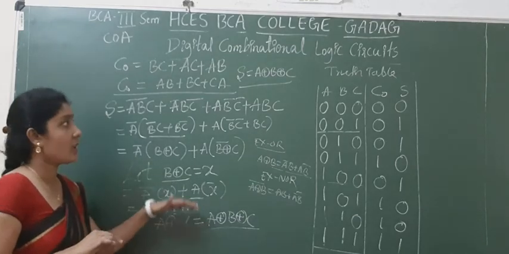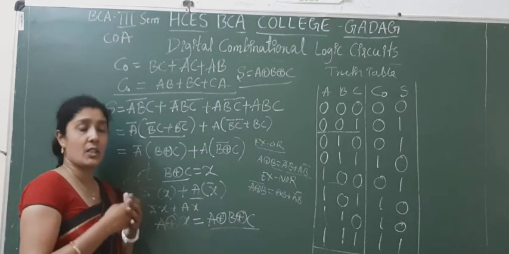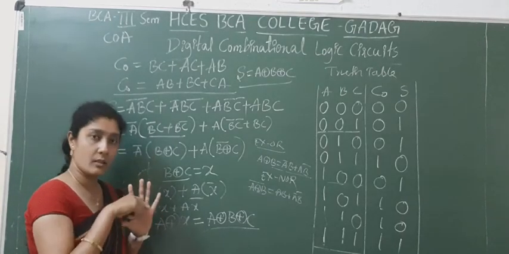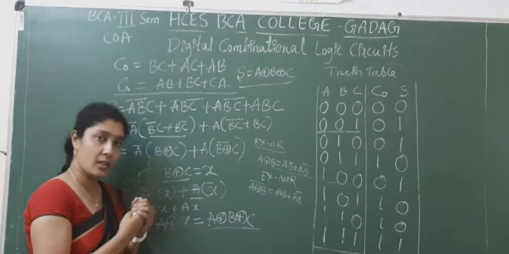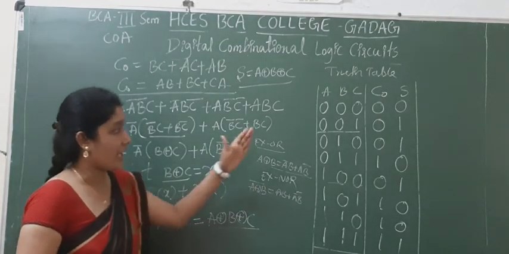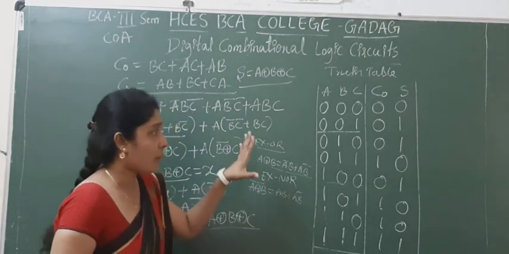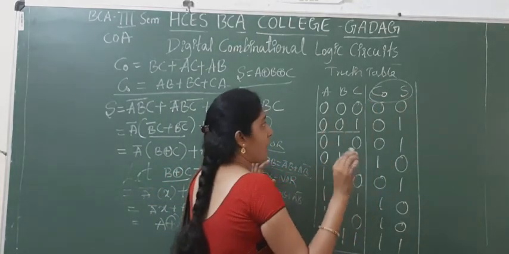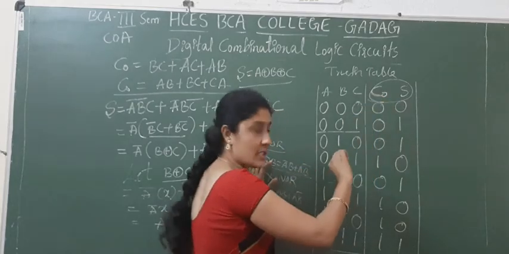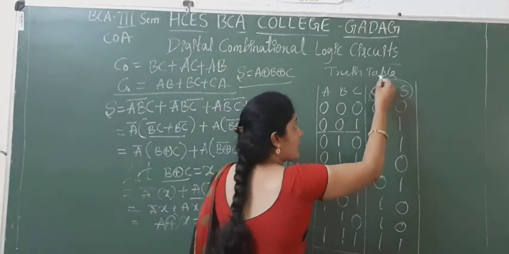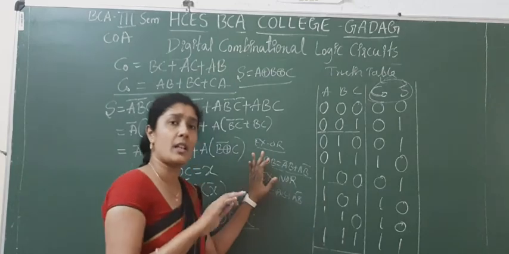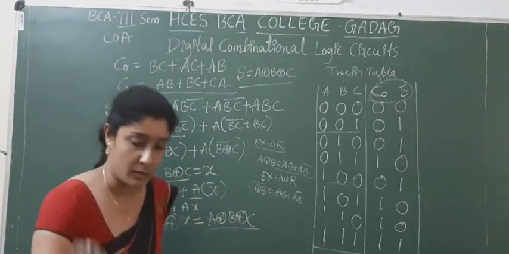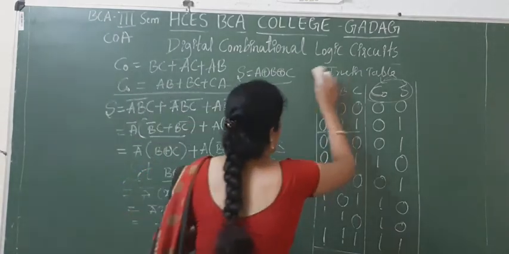Okay. So this is about full adder. So if the question is asked like explain full adder, you need to draw the block diagram, you need to define the full adder, then you need to write the truth table properly. And remember one thing, while writing the truth table, you have to write carry first and sum next. If you reverse this, it will be totally wrong. Next, you are supposed to draw the logic diagram. Now the last one is the logic diagram for this.